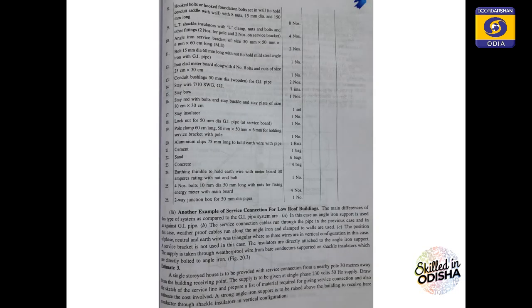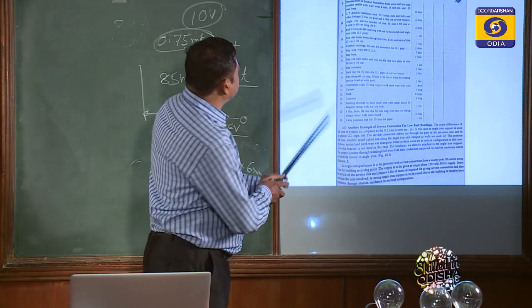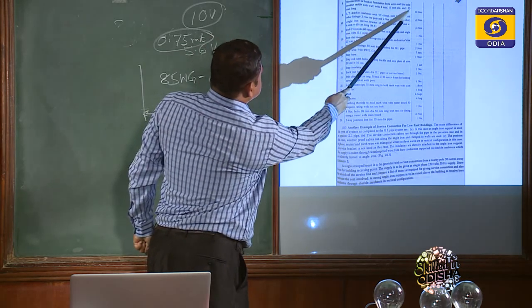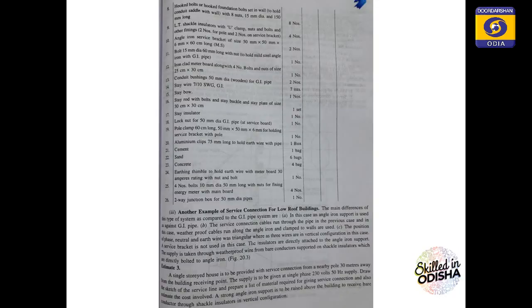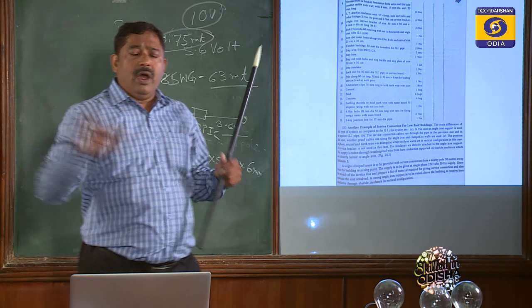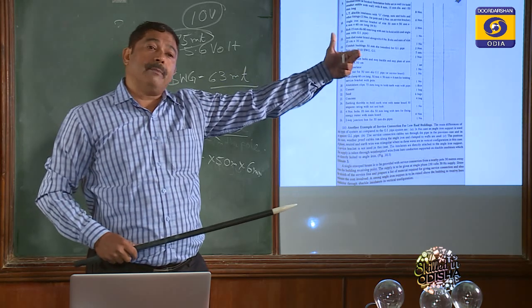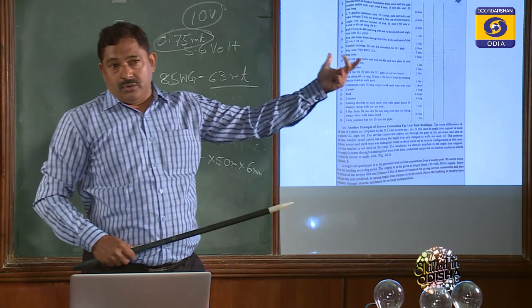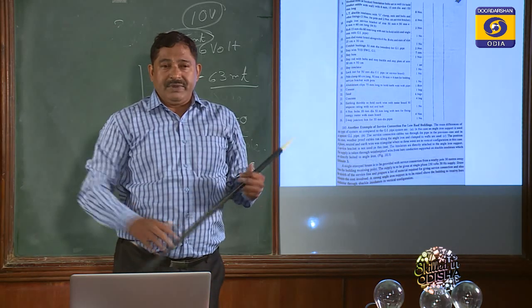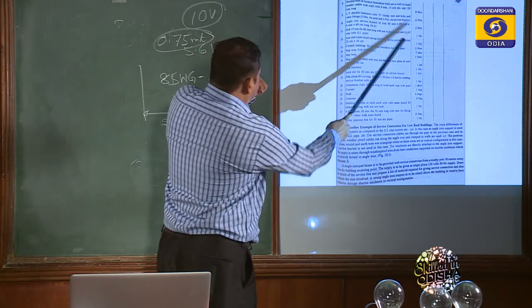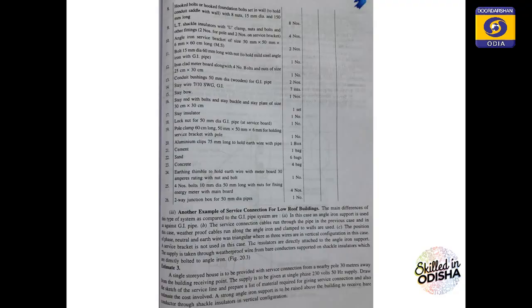Next are the hook bolts or foundation for these 8 knots with foundations to hold the conduit saddle with the wall. This is 15 mm dia, 150 mm long. This I told you. The LT shackles with U clamp. The shackles I told you, 2 for the GI pole and 2 for the main service LT line. From the LT line there also we need a bracket. There we also need 2 shackles. So 2 shackle insulators, here 2, total 4 shackle insulators. Then the angle brackets, I told you 2 numbers, one for the pole, one for the GI pipe at the household side.